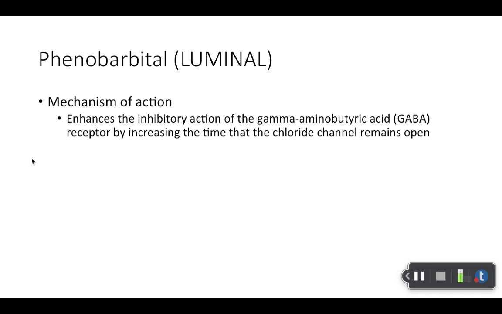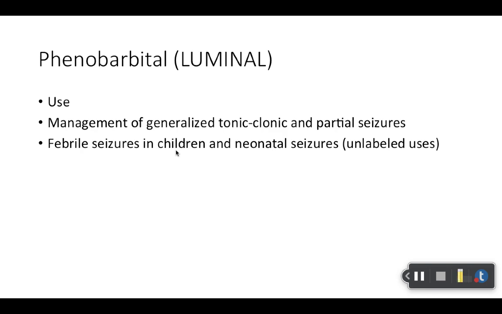Phenobarbital. We talked about this a couple of different times now, but also with categorization, I want you to be thinking about it for seizures. Mechanism of action we've already been over, but GABA is the main thing that's involved there. Used for seizures. It has some labeled uses and off-label uses.